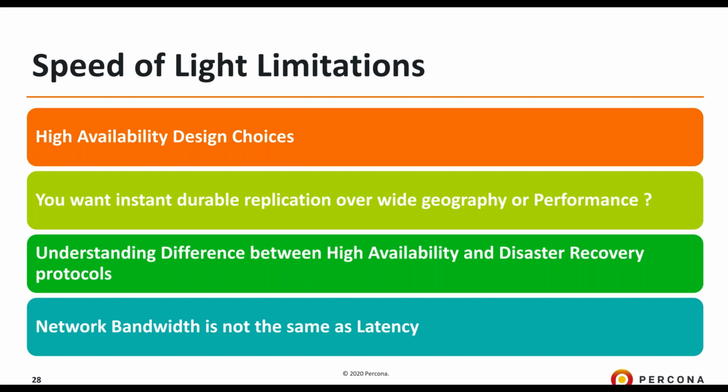So why is the speed of light important? Well, because what I have seen with a lot of developers, and especially managers, is they would like to have this kind of magic database where you can write the data in any place in the world. It has synchronous replication, so data is instantly replicated throughout all locations in the world, and it has no data loss possible. In reality, that doesn't work quite this way, because of the speed of light limitation, and you often need to understand that when you are planning for your high availability scenario, as well as your disaster recovery scenario.